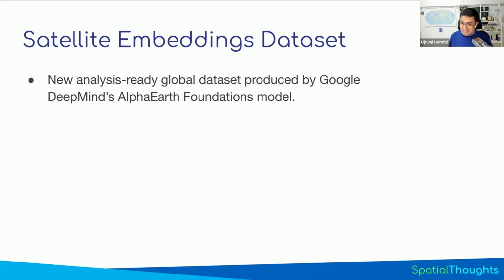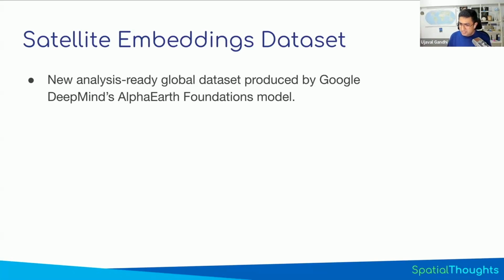The different thing about this data set is many times when people have built those foundation models and they release it to the public, the models are released as deep learning models and say, hey, here's a model. You can take your own data, run this model, and it'll produce some output. But that requires you to have a lot of compute at your disposal. So if you want to run the deep learning model, you need access to a lot of GPUs. You have to download all the data, process it. It takes a long time, a lot of compute, and that makes it much less accessible.